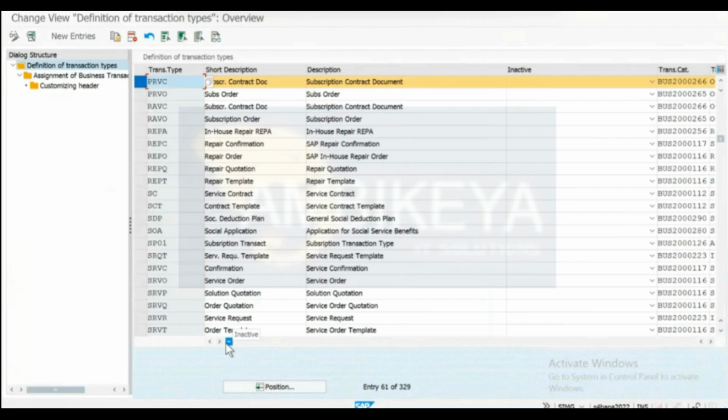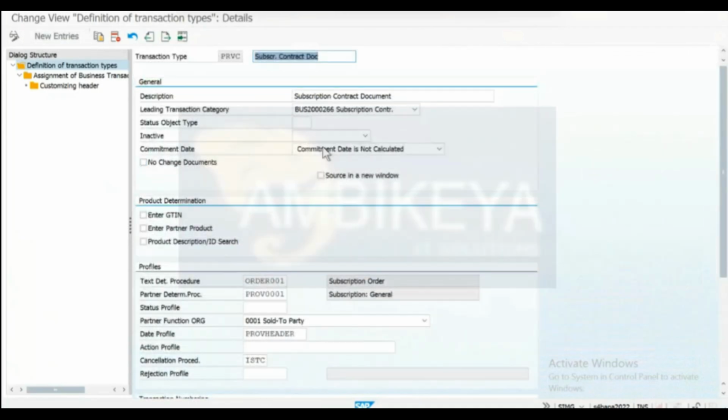When you accept your subscription order, you will create a subscription contract, and this is the transaction type PRVC used. If you click on this transaction type, you will see the same things. Now just remember the leading transaction category for PRVC is 266. For subscription order, it was 265, right? Just remember that. Rest of the things you will see, most of the data will get copied over from the subscription order to the subscription contract.